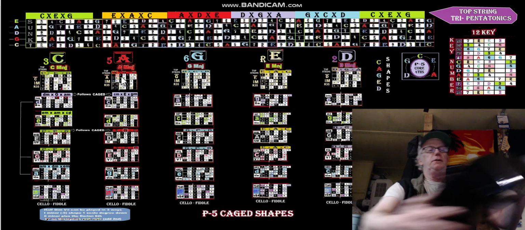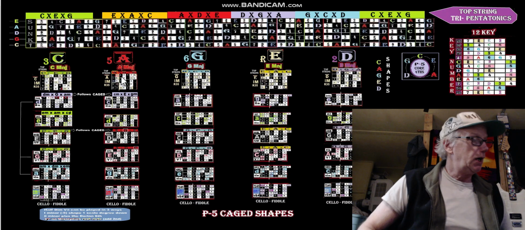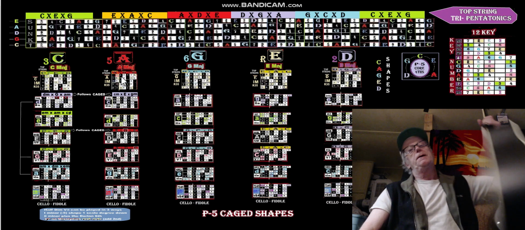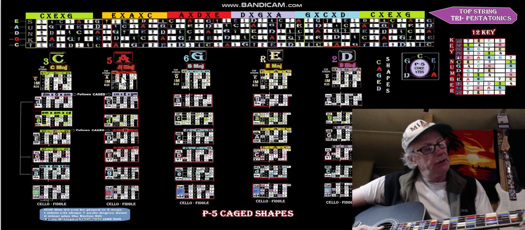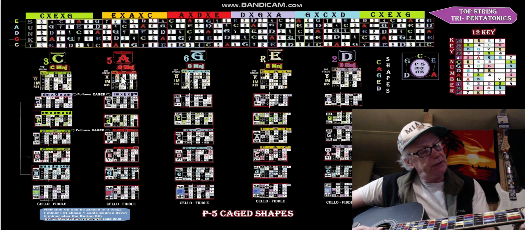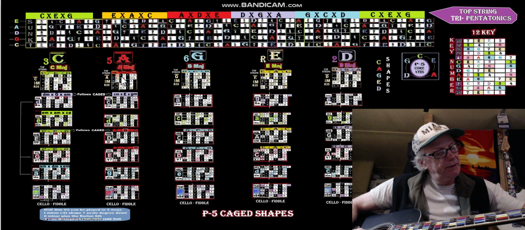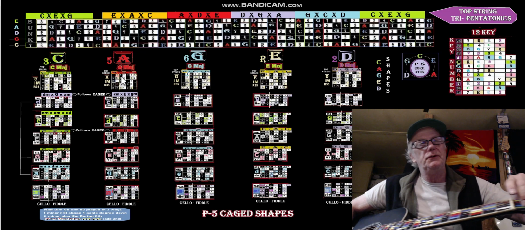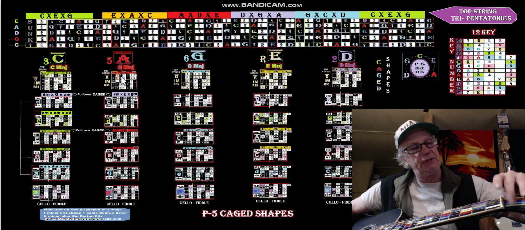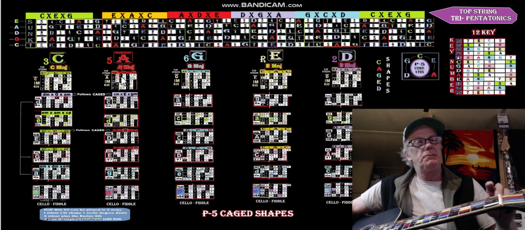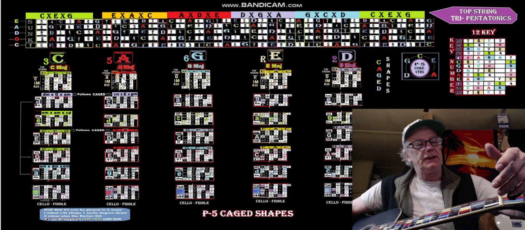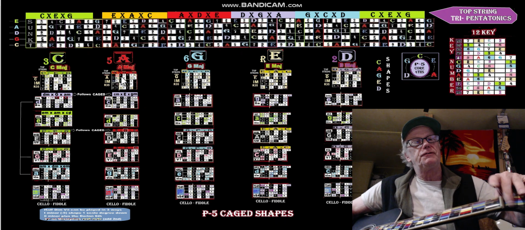So the mirror image of that is obviously like this. So let's look at an E shape here. The lowest note on the highest string is an E. Now remember, it's not a duplicate, so we're going to start with a different shape.